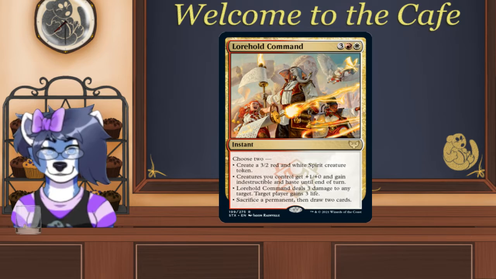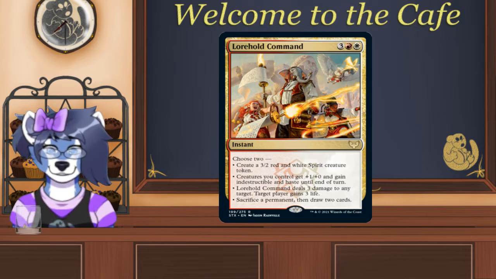So this could be really fun for Commander if you're deciding to buddy up with somebody and you know they're about to be taken down and go, oh, I'm going to do this right here. Boop. I'm going to do 3 damage to that, and I'm going to give this player 3 life. So it's a good way to make an ally, it looks like, in Commander. Plus also the ability to give creatures you control +1/+0 and they get indestructible and haste until end of turn. Seems like a good way to be able to avoid a board wipe also. So all in all, pretty decent card.